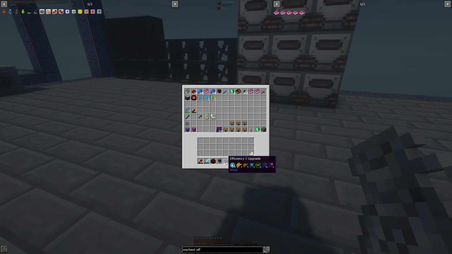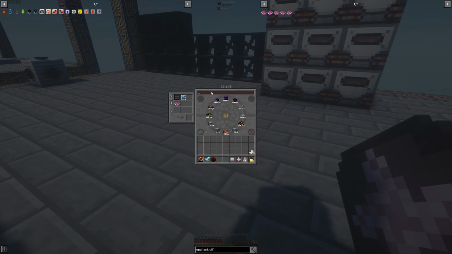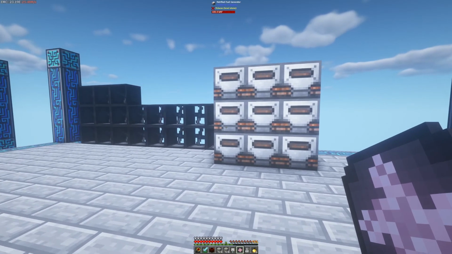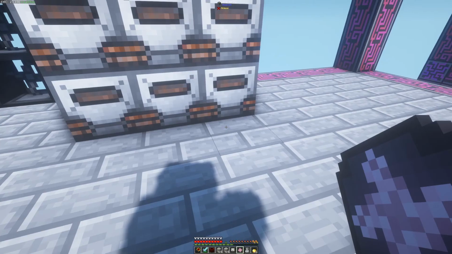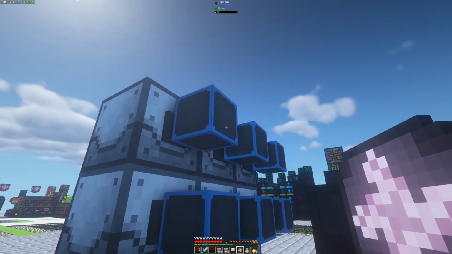Efficiency. Yeah, we don't need those. So let's get some fuel real quick. So that'll start going. I like to use this as fuel. Seems to last a while. So we have, well, these are all full, and they're all plugged in.